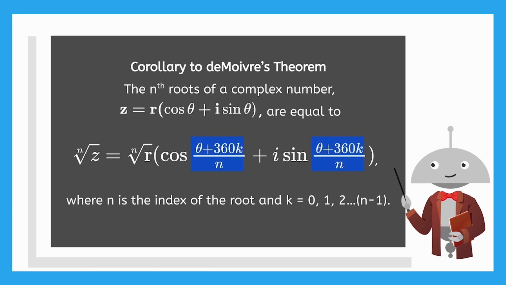This rational expression, theta plus 360k over n, is the algebraic process for finding the points evenly spaced around the circle like we did on the previous example. It takes the angle of your first root, theta over n, and adds increasing multiples of 360 divided by n, which spaces complex roots evenly around the circle in the complex plane. Notice that k stops at the integer before n. This is because our first root starts by adding a 0 multiple of 360, not 1.